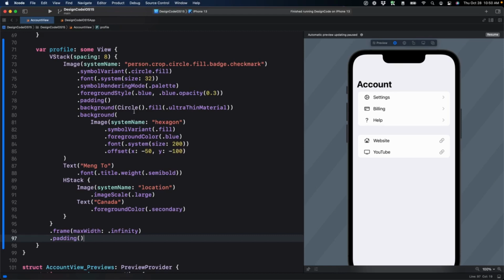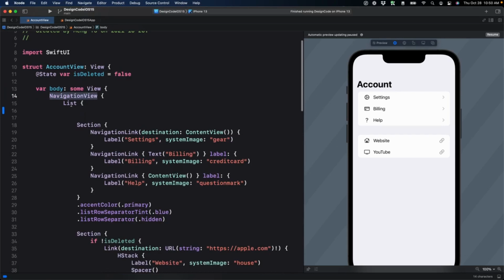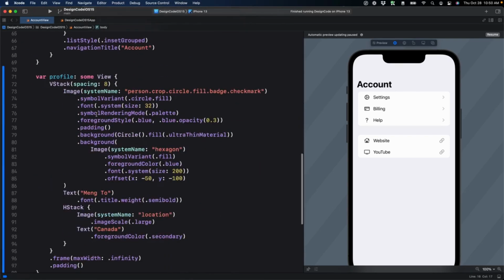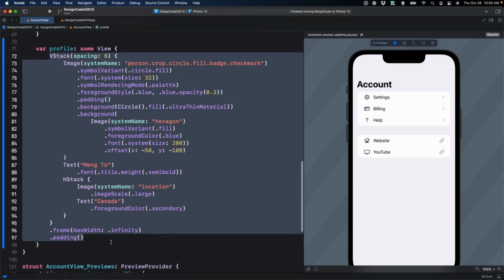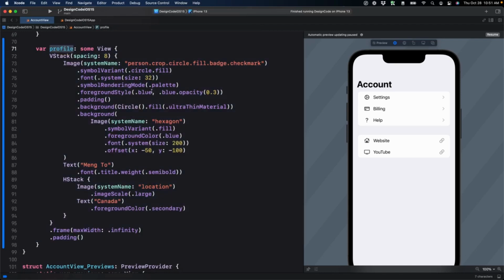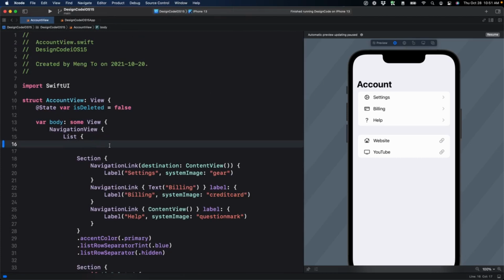So you want to avoid that, especially when you see something like this where you have one structure, a second level, and a third level. So you want to put that at the basic level and it becomes easier to read. Now that we have created our local component, we can reference that where it was. So profile, and then you're going to find it here.